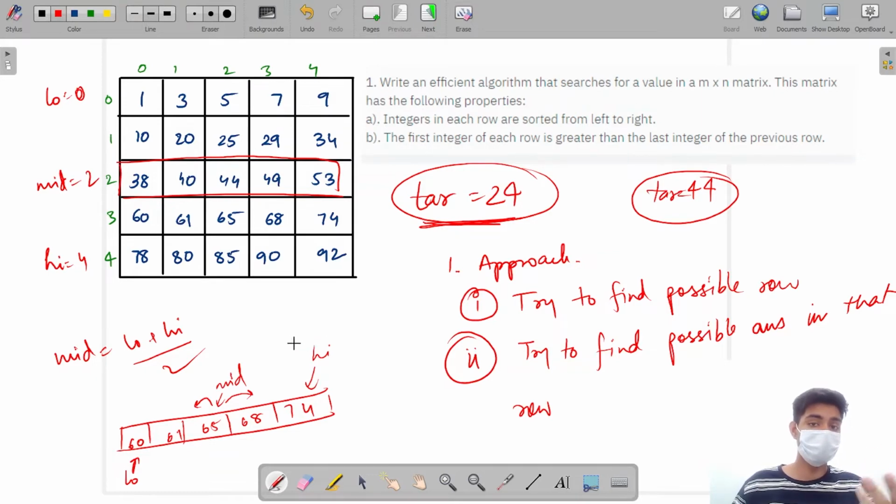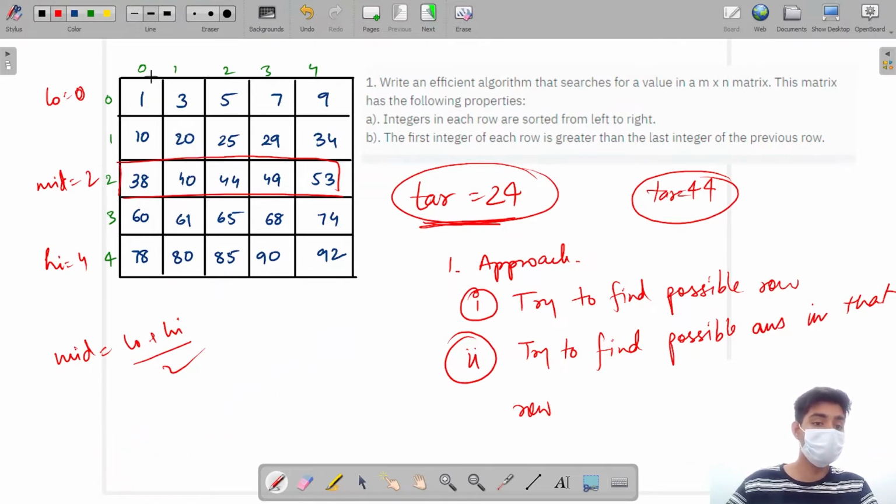That is what we were trying to achieve in the binary search. We are doing the same thing, but the check we are going to make is whether my target is present between the smallest value of that row and the largest value of that row. If I know the range, I can tell if my target is present in that range.